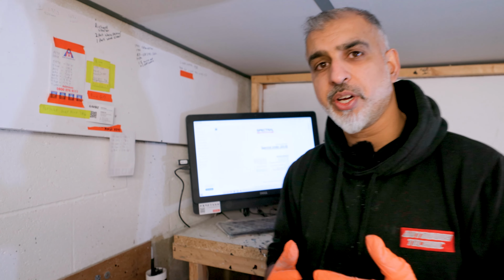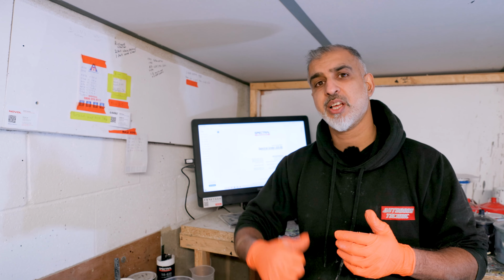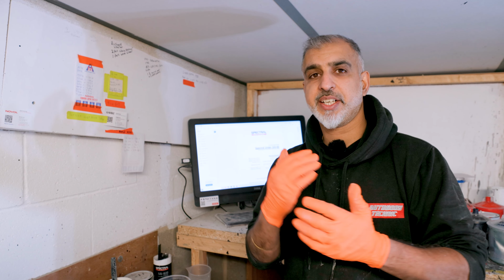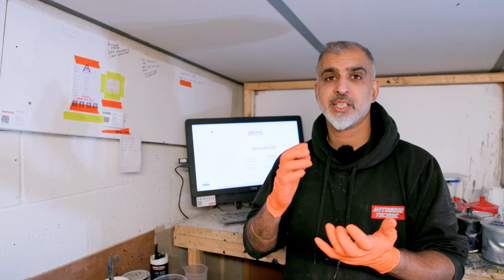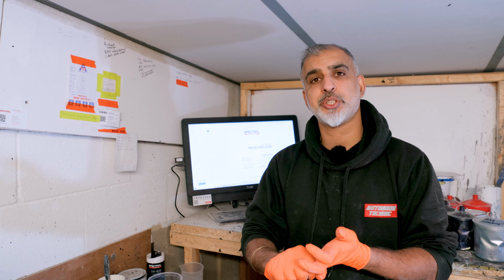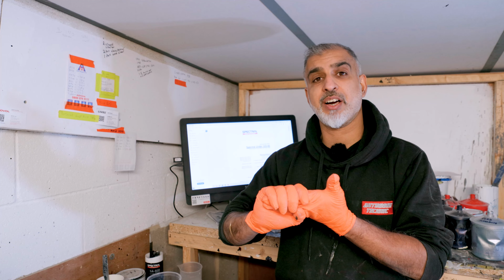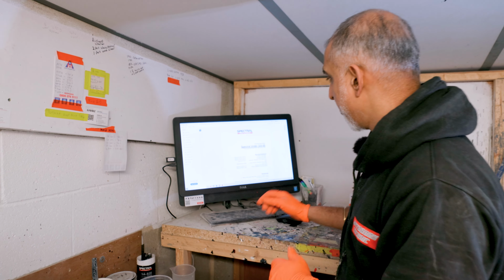First of all, we've got to pull up a data sheet. Now I've read this data sheet 100 times. I'll read it 101 more for you guys out there. The data sheet tells us exactly how this product works, what the mixing ratio is, what the spray gun setup should be, what the temperature should be, how long the drying times are, and a whole load more. So I'm going to skim through that with you.